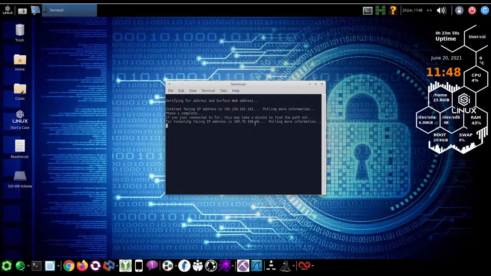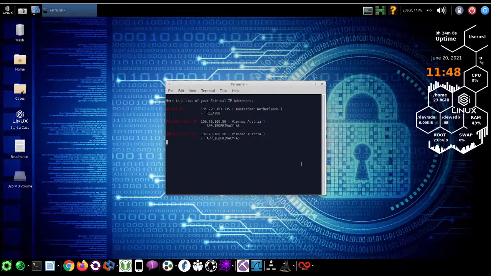The next ones are going to be going through Tor within a Tor. So we're still running a Tor client on the inside of the system, even when we change through Tor VPN. So here, our outside one is going through Amsterdam, and our Tor within a Tor is going through Vienna. Sometimes it does take a while, especially on these last two, because it basically is rebuilding its interface while routing through Tor again. So as long as you get the first one, that's the only thing you really care about, that IP address is different than what you currently have.